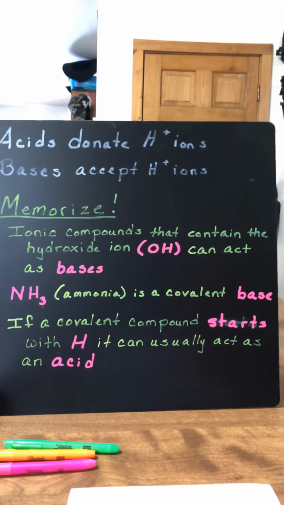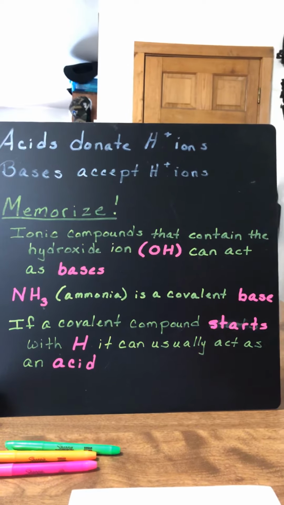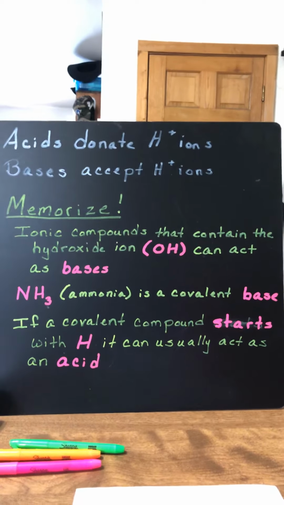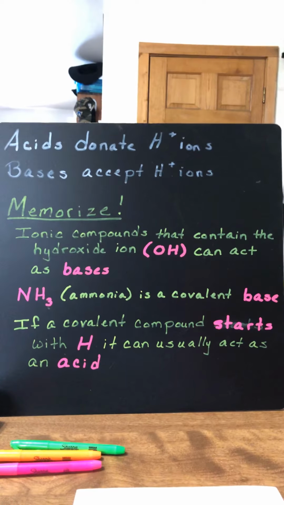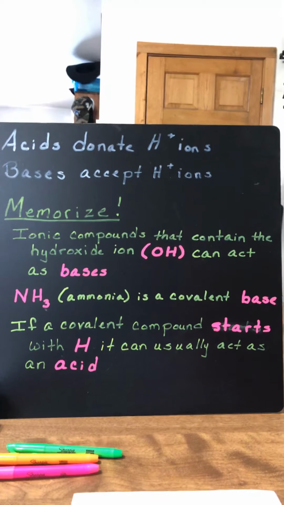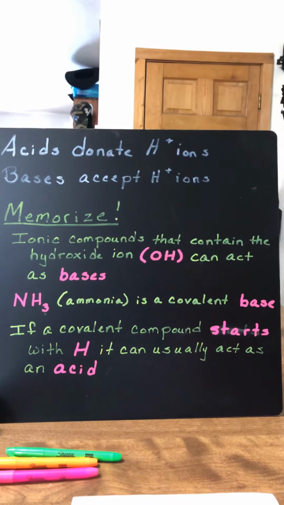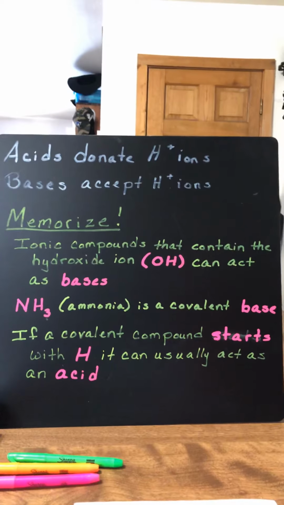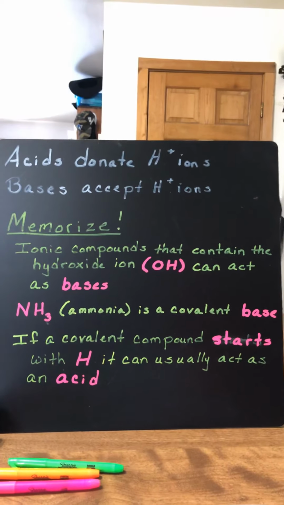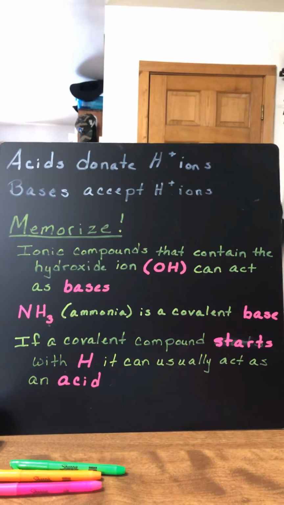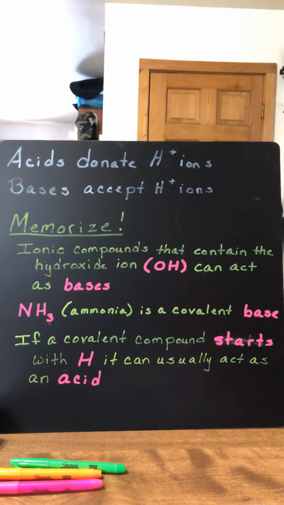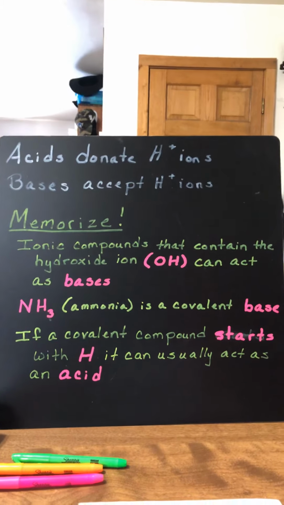One example of those that we did quite a bit in the chapter was water, which we all know is H2O. So it starts with an H, but it can be either an acid or a base depending on what it is being combined with. So remember also in a chemical equation where that H comes at the beginning, it also tells you how many hydrogen that particular chemical can donate. For example, if you had H3C6H5O4, you would know that that particular chemical could give up 3 hydrogen.